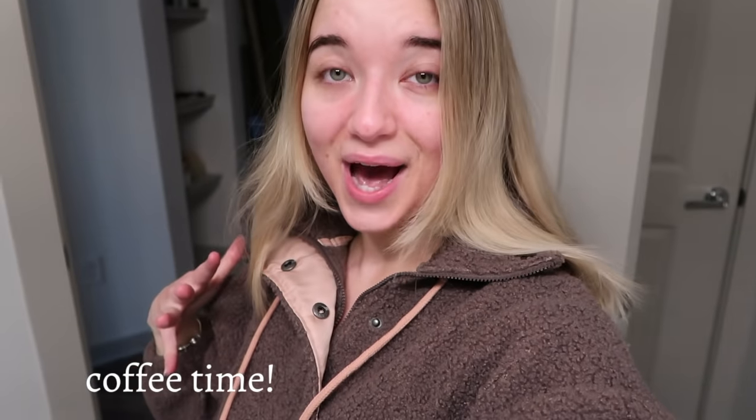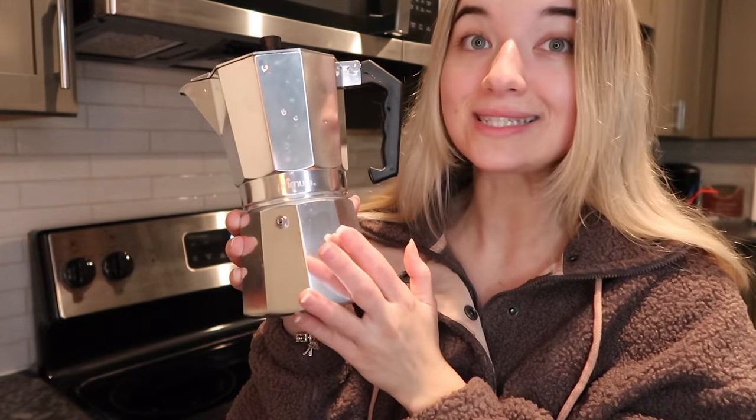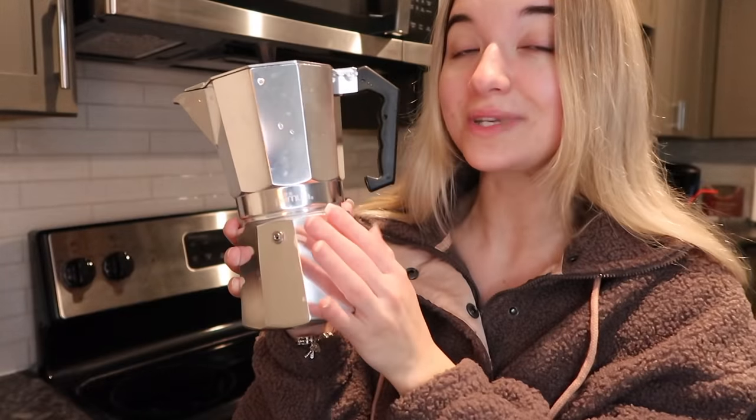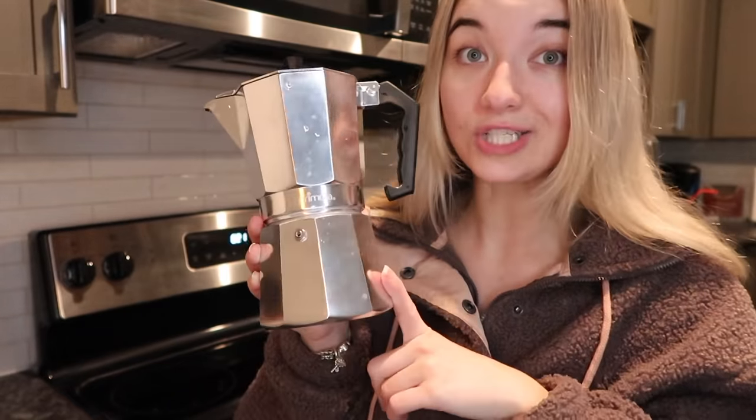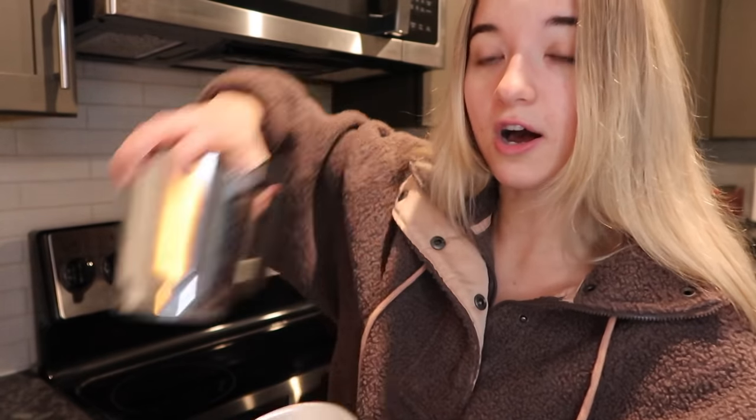It is now time for my most favorite part of the morning and that is coffee. I'm going to be showing you guys how I make my iced coffee — this is the best recipe ever, it is a little bit of work but I'll show you a shortcut to make it faster. This is the contraption I use: it's basically just a stovetop espresso maker. I got it off Amazon for like $20. I actually learned this from my ex because his family was full-on Italian and they always used this. All you do is take the top part off, put the espresso in, and put the water in here.